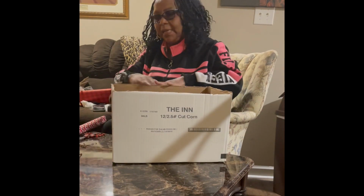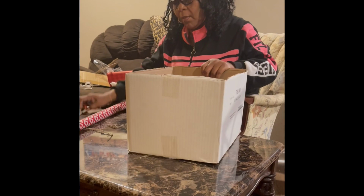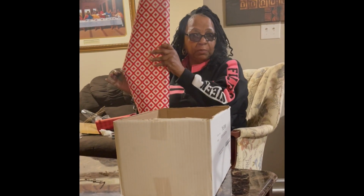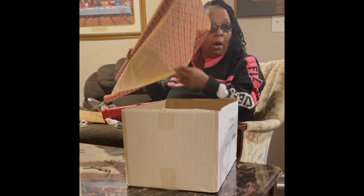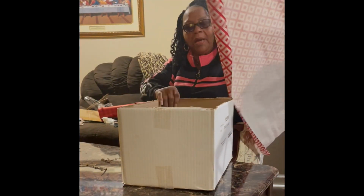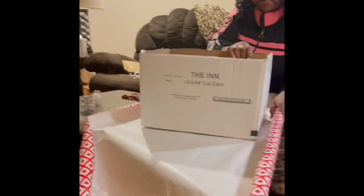What I do is I take the lid off of the box. I cut the lid, try to keep it as even as you can. And I take my wrapping paper. And what kind of paper is it? This actually is Christmas paper. But it's red. It doesn't have any Santa Claus on it, so you can always use red paper that you get from Christmas. You can always use this for Valentine's also. So we always try to pick up on all kinds of paper that have red or some form of redness in it that we can do.